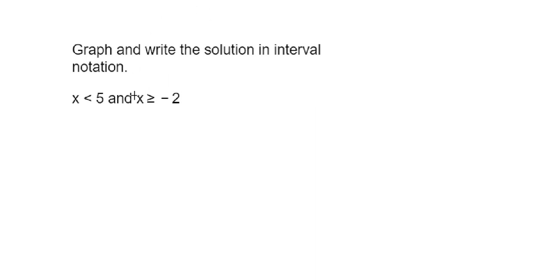So if the word that's given is and, right, if we're connecting these two inequalities with an and, then indeed that is the case. We want to find values of x that make both of these true at the same time. The sky has to be blue, and 2 plus 2 has to equal 4, right, for n to be happy. So we have to pick numbers that work in both of these statements at the same time. So for example, we could choose x equals 4, right? There's other solutions that you could choose that work in both of them, but this is the one I just picked off the top of my head.